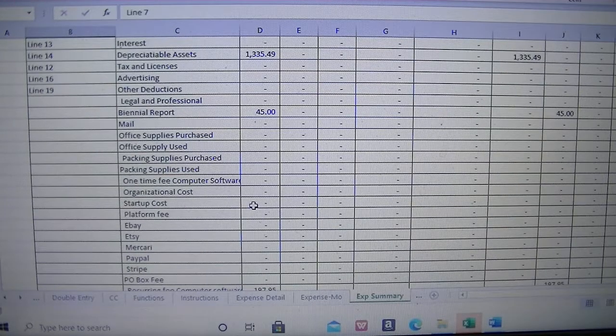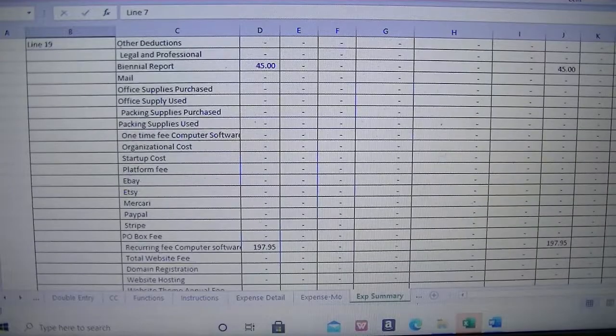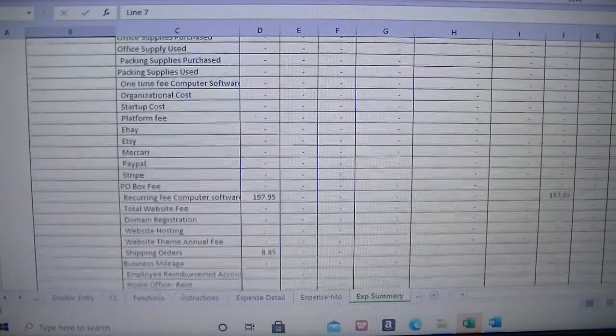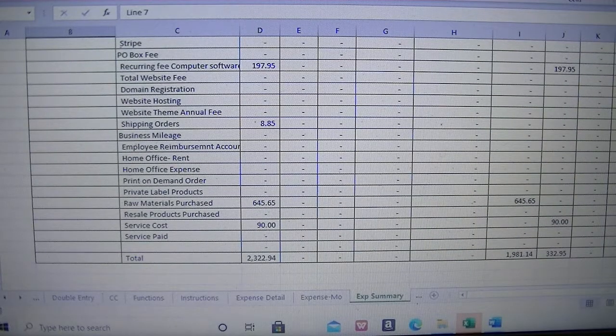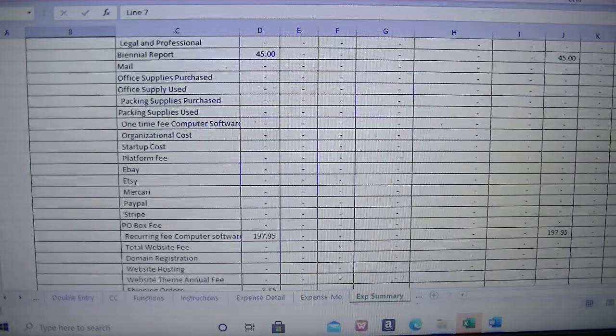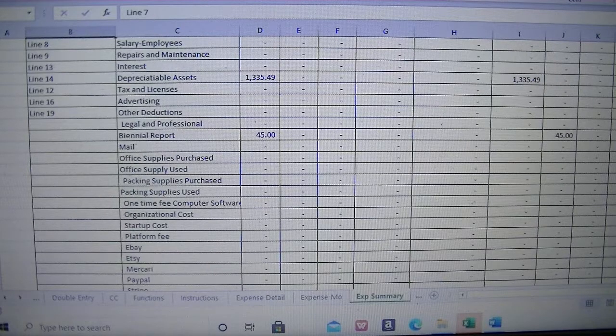to have them laid out so that you can just copy the section you need for your attachment to Form 1120S line 19. So it's broken down, and the total will go on line 19 of Form 1120S. So it's now pulling the total here.